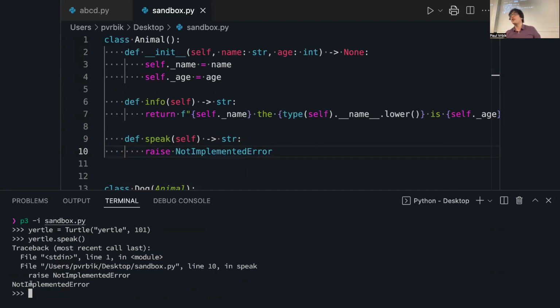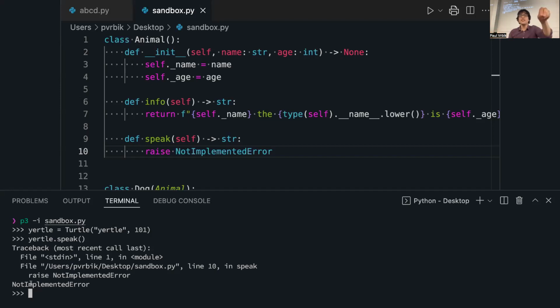Right, we're saying, look, we have this generic blueprint for classes, in this case animal, and I'm not saying that you necessarily have to implement it, but people using things inherited from the animal class are sometimes expecting that you should be able to speak. So in that case, we're going to return a standard error.